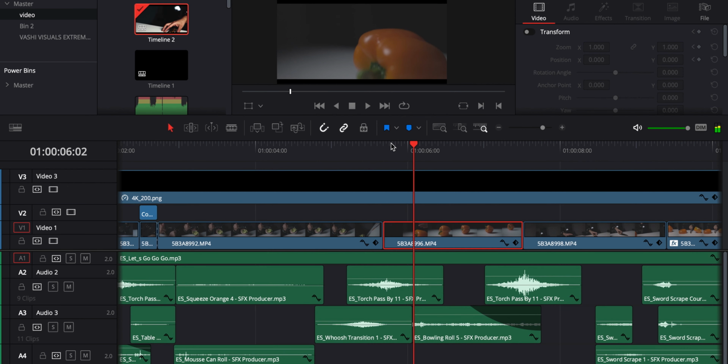Basically I had her hands pushing the pepper forward to have this roll, and I really didn't want to have that hand inside the shot. I really wanted to have a smooth and clean transition where you see things going on.